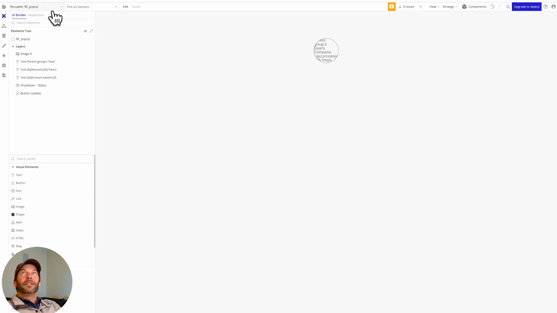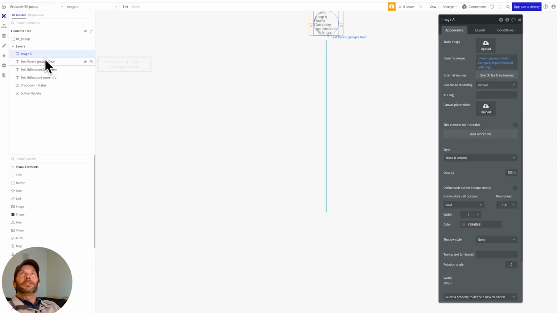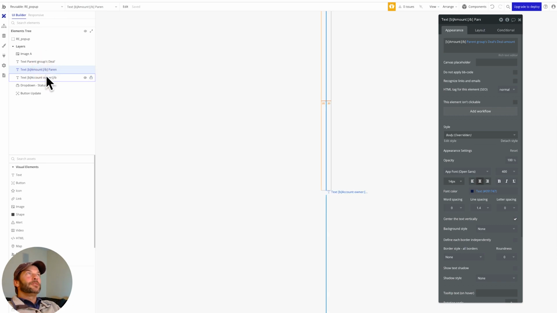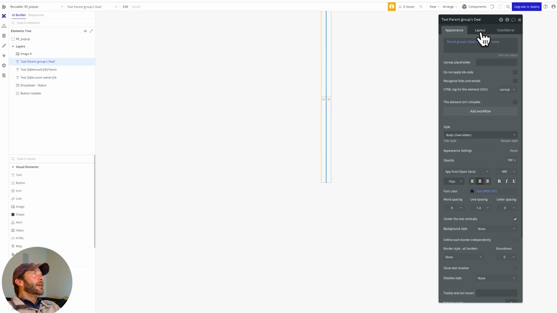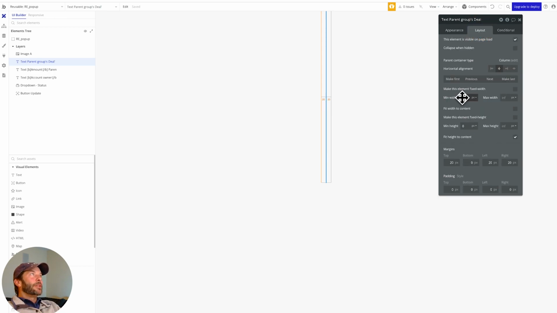And what's happened here? If you go to the page navigation menu, you'll see all your pages here, and then down below, you have a section for reusable elements. So it's like its own page. Now what's happened over here on the right? You can see all of the elements are here, but they've been collapsed. That's just because of the way the layout was formatted. The minimum width was set to 0, so they've collapsed down to 0.